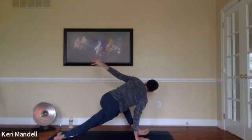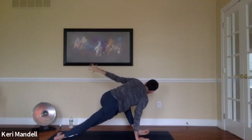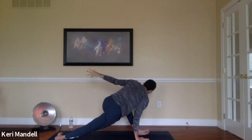Feel this opening through your hips. We'll take a breath in. As you exhale, start to lower your hips towards the mat. Inhale to lift. Exhale, lower, taking small movements here.